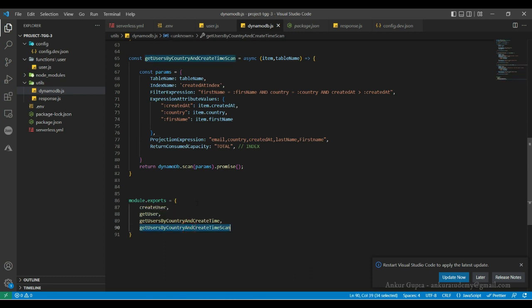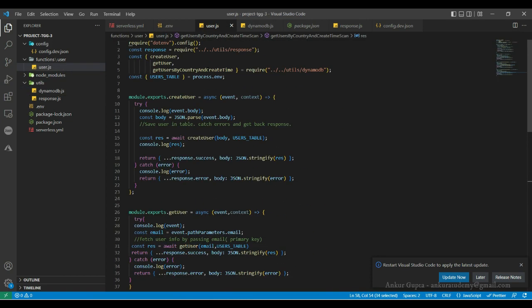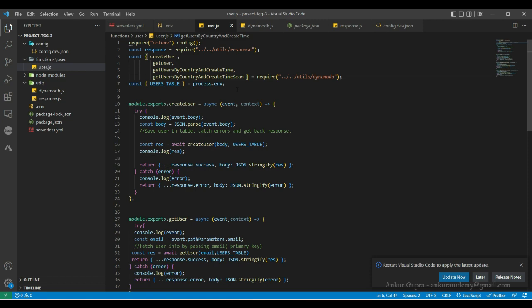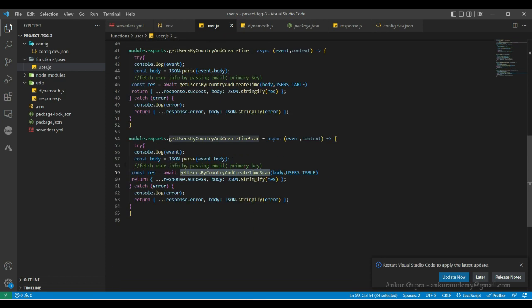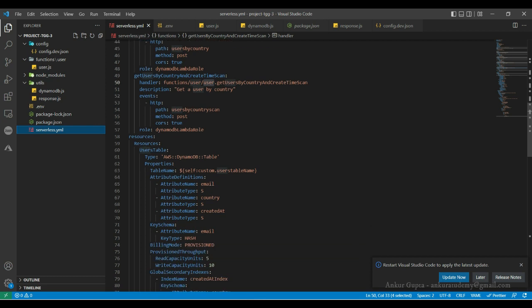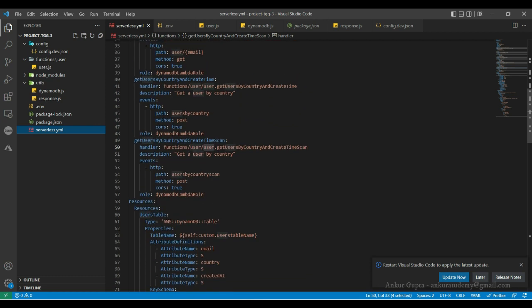Now we have exported it here. We also need to import this new method in our user.js. Right, and we are calling it here. Great, everything looks good. Let me check my serverless YAML once again. We rename this.